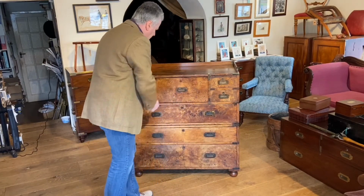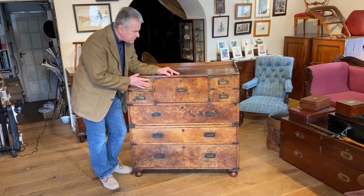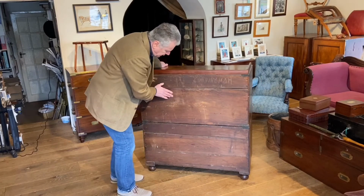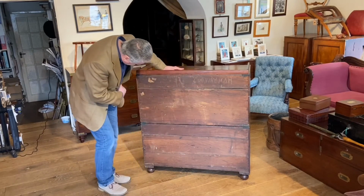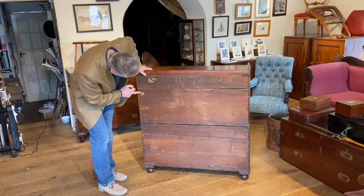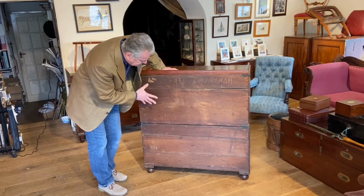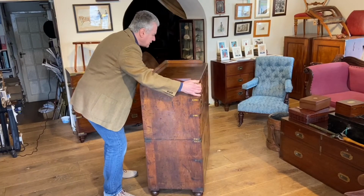So, who might have owned this chest? Well, again, we don't know. There is a little bit of evidence on the back, but this could easily have been from a later owner or later generation. There's no military name, no rank or regiment. We've got Cunningham written in chalk here. Some depository labels. One part label from Slough here, one from Norfolk, from Diss. They don't really tell us an awful lot, and we don't know if they relate to the original owner or a later owner. We can have a guess at the type of soldier who might have owned it.